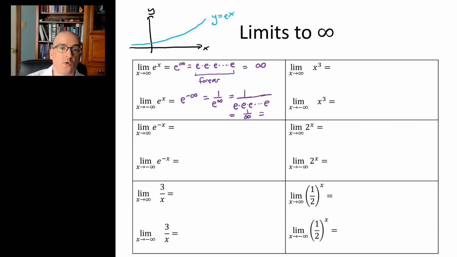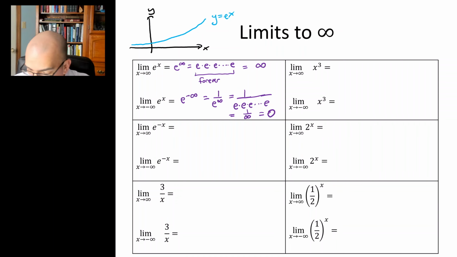1 in a million is low odds, right? 1 in a million odds of winning. 1 in a billion is worse. It's lower odds. What are the odds of winning a lottery? Or how good are your odds of winning a lottery that has 1 in infinity odds of winning? Is that good odds or is that bad odds? It's really, really bad odds. It's worse than 1 in a billion. Worse than 1 in a trillion. It's 0 odds. You are not going to win that lottery.